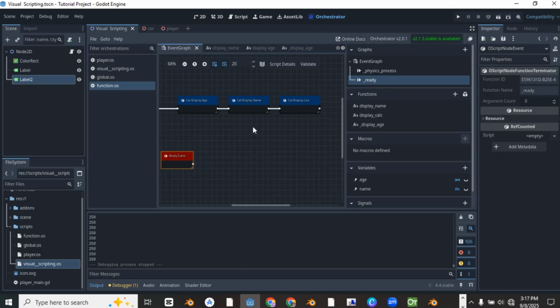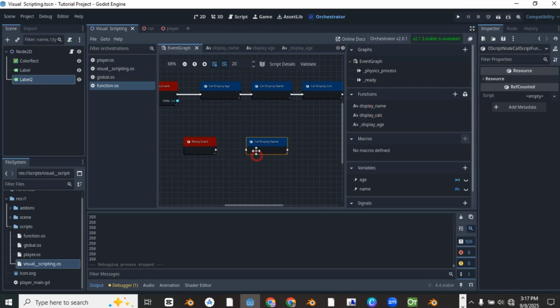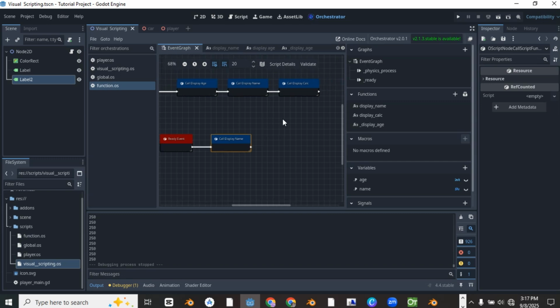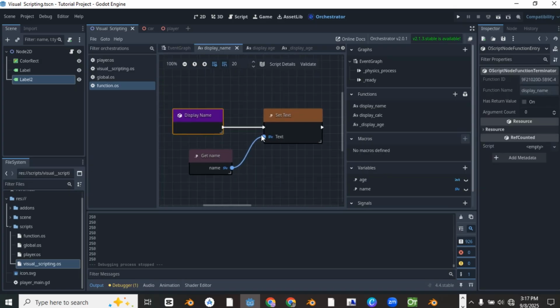So even if I want to reuse this, even in this place, I can always drag in a function, and this function represents a block of code. So this could be a huge amount of code that maybe updates the life of the player, or gives you an update on something in your game. This will actually be the easy way to do that, because the function is just a chunk here. It's just a block you're seeing here, but if you actually go into it, you see that it has more inside it. So this is how you can use functions in Godot Orchestrator Visual Scripting.